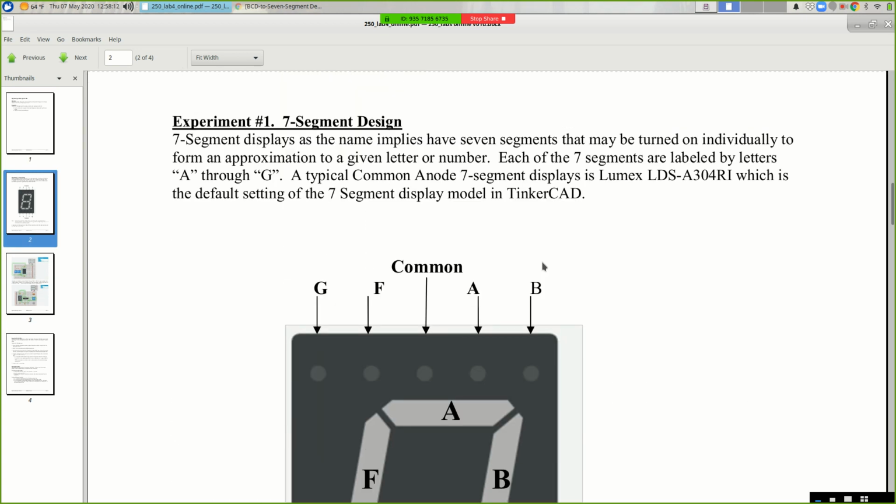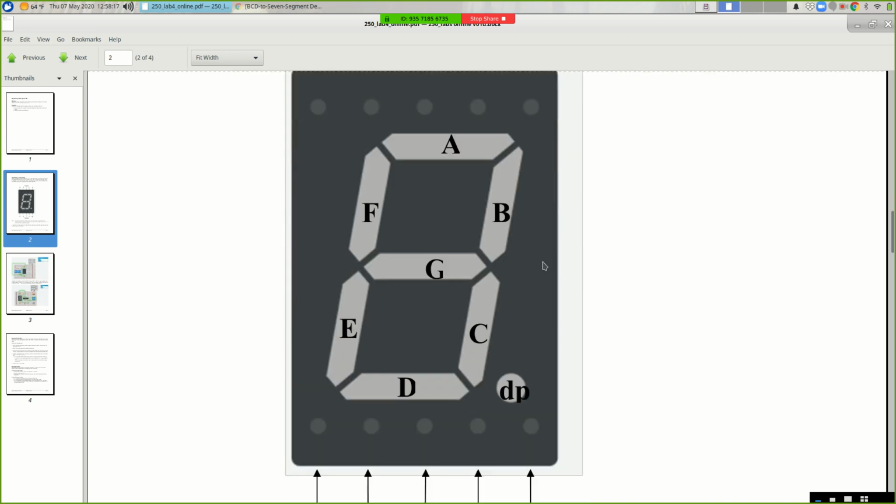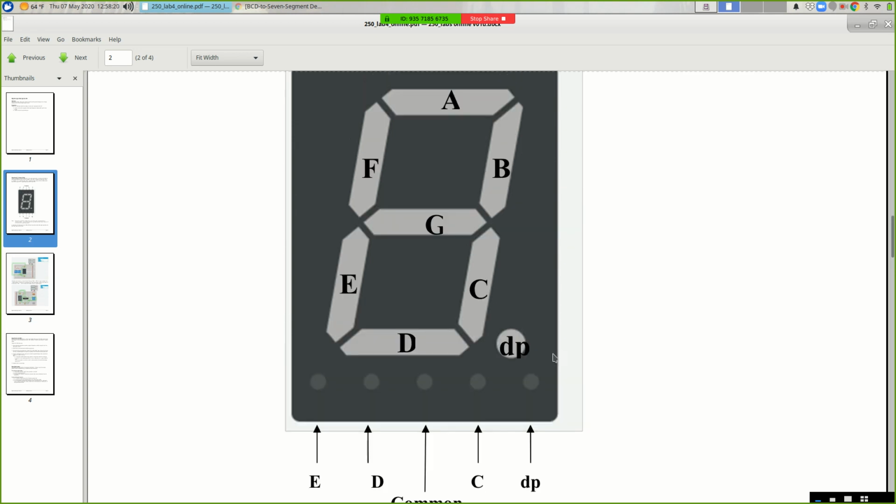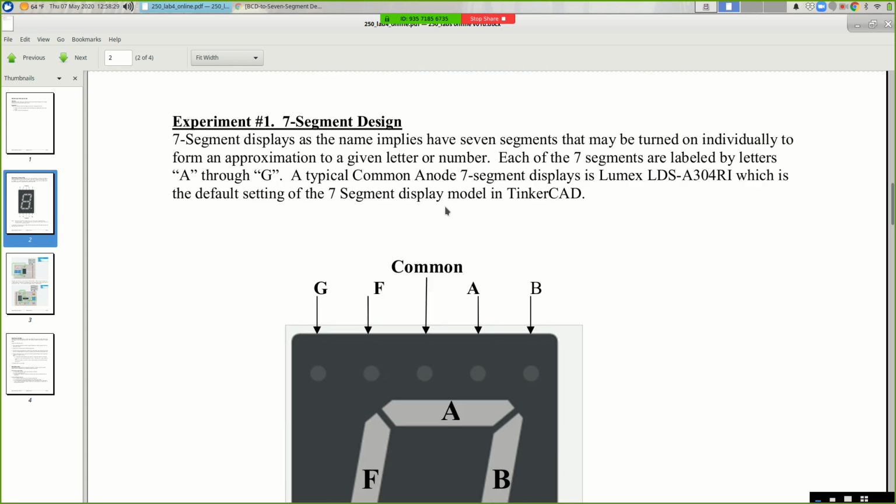Alright, so the first experiment is introducing you to the 7-segment display. You have these on Tinkercad, okay? They have inputs A through G and another input labeled DP. That's for a decimal point. We don't need that. But again, A, B, C, D, E, F, G, those are your 7 inputs. And there's different ways you can configure these, right? In Lab 1, you looked at different configurations for different parts of Tinkercad. The 7-segment displays, you can set them up to light up when you connect an input to ground or when you connect an input to power, right? Active low or active high. So the lab tells you how to do that.